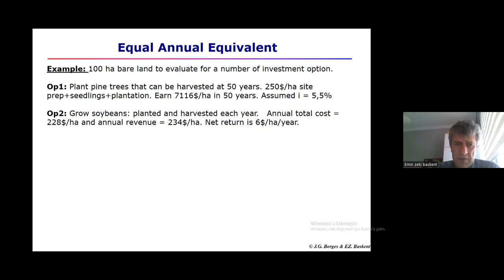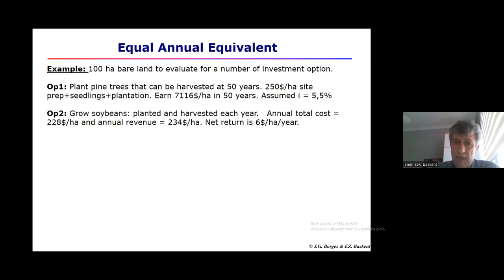As for option two, we could just grow soybeans on the land. Forget about the forestry operations, so we could do the agriculture operations, see what happens. We could compare the forestry operations with respect to soybeans. Remember that soybeans happens on an annual basis, whereas in terms of forestry activities, as we can see in option one, the production time is 50 years. So 50 years with respect to 1 year.